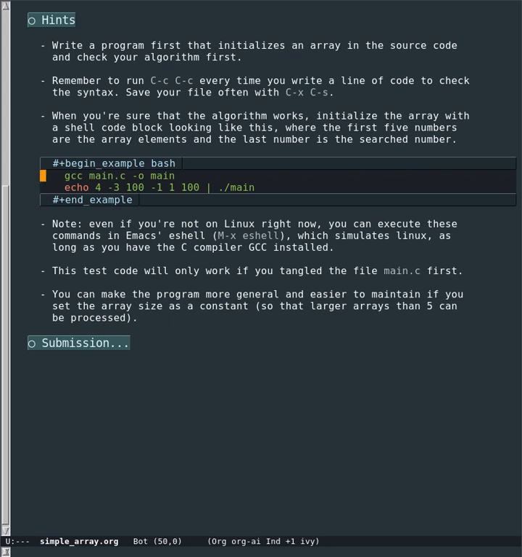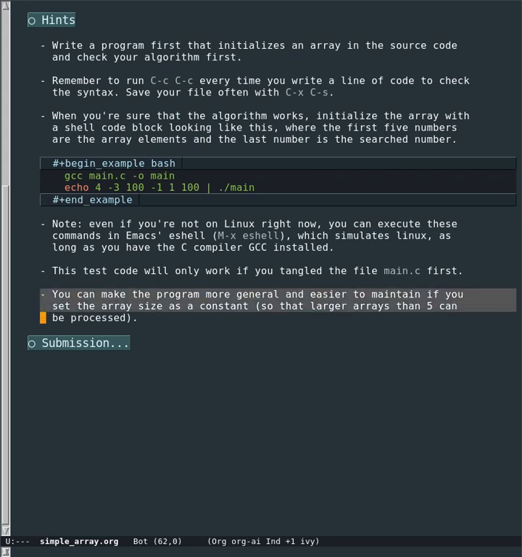If you don't want to do that, you can of course run these 2 lines in an E shell or in an Emacs shell as well. But you have to create a main.c file. We are doing this in an org mode file, so you have to tangle the file and create a main.c file.